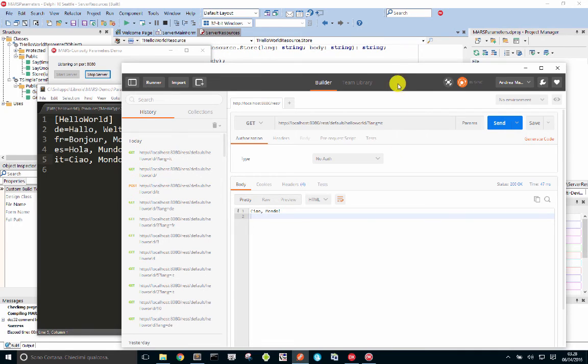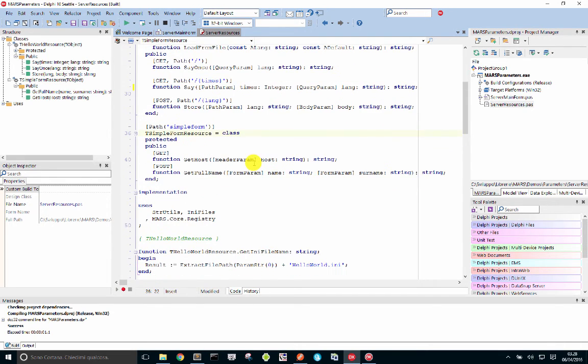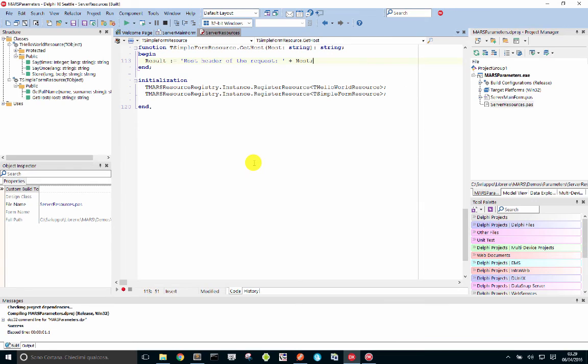Wow. I want you to concentrate now on the second resource, that is the simple form resource. As I said, each HTTP request comes with a bunch of headers, and a very common, most ubiquitous header is the host header. So this very, very simple get method will return the value of the host header. So the implementation is trivial.